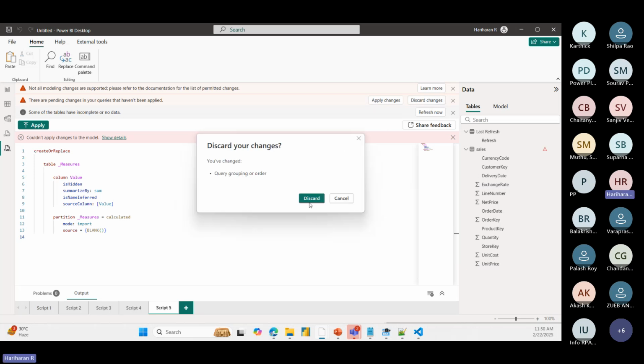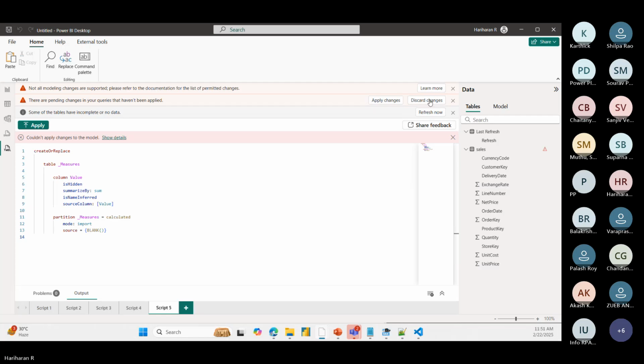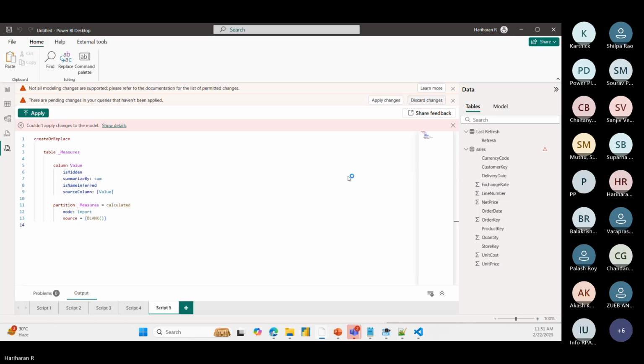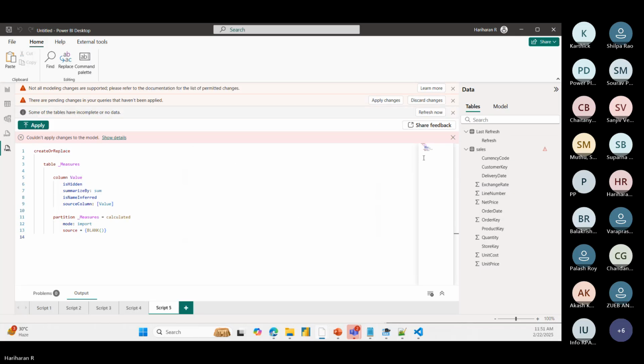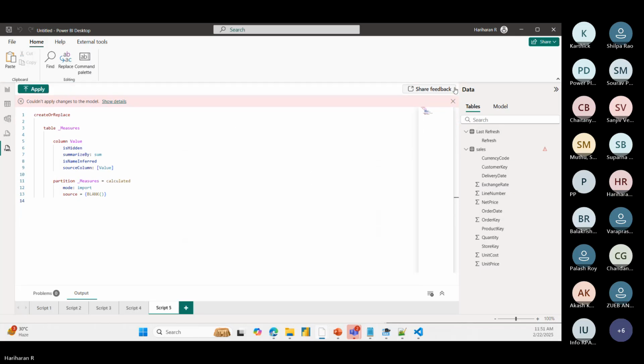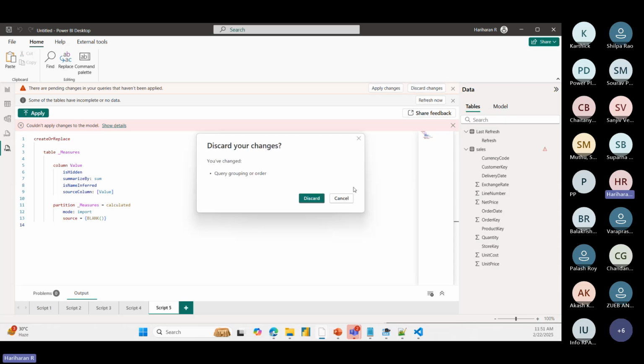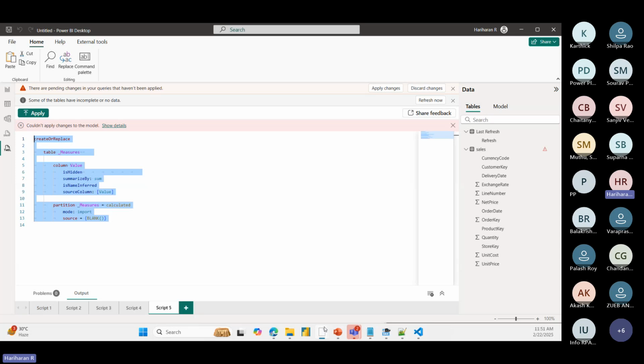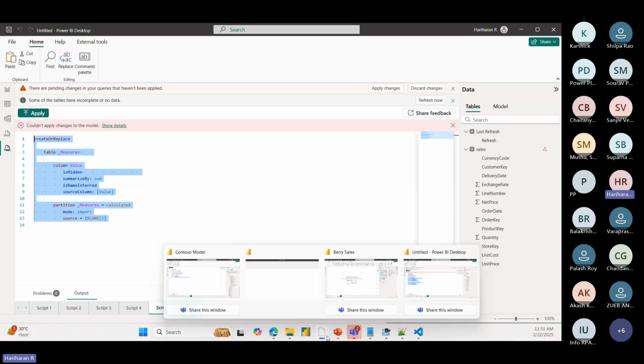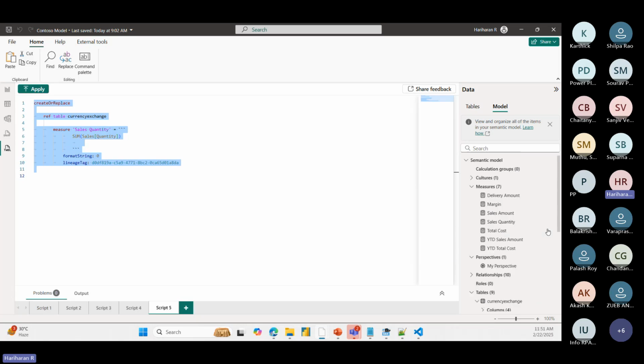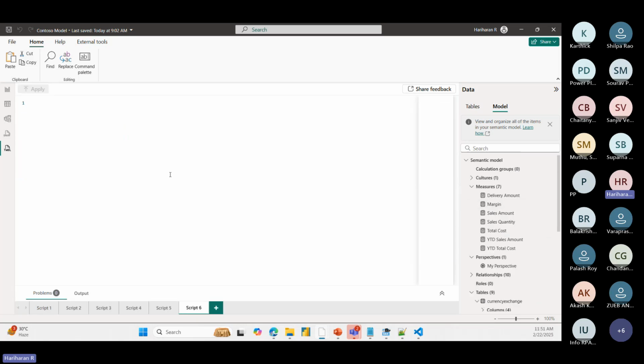Apply changes. Okay, so the previous one to be applied. But the idea is that you can have these standard scripts created and stored in a repository, and you can easily use them to create each individual object within your semantic model.